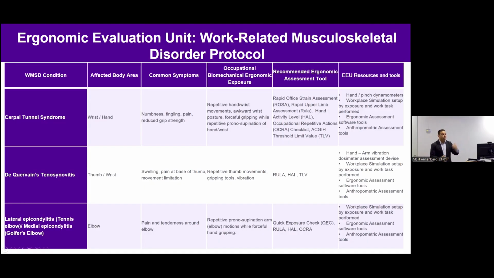So, for example, if you dedicate your work to office ergonomics, there's a specific assessment tool, the Rapid Office Strain Assessment tool. If you do hand activity level, there's a specific assessment tool for that. If you do manual material handling, if you do push-pull, and so forth. If it's a postural exposure, if you work on prolonged standing or prolonged sitting.